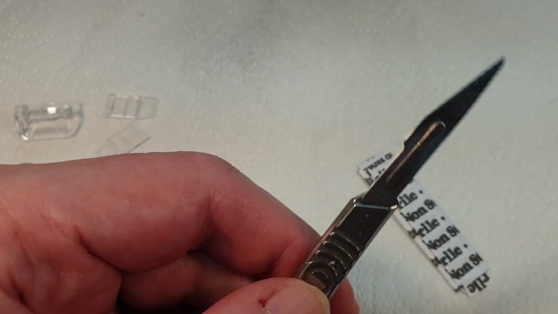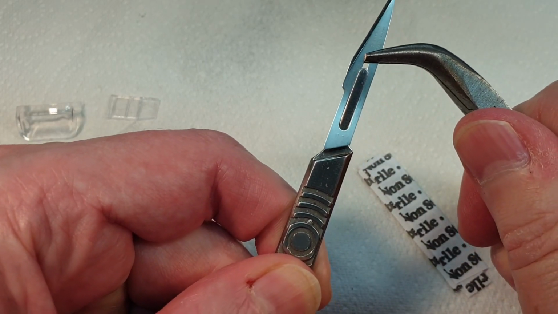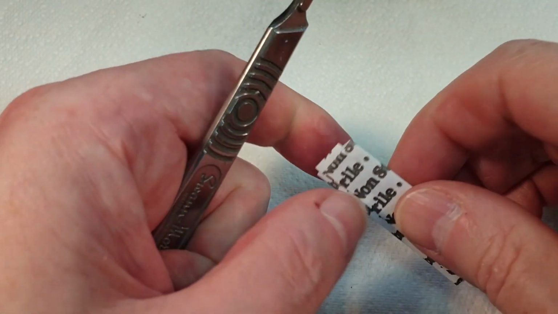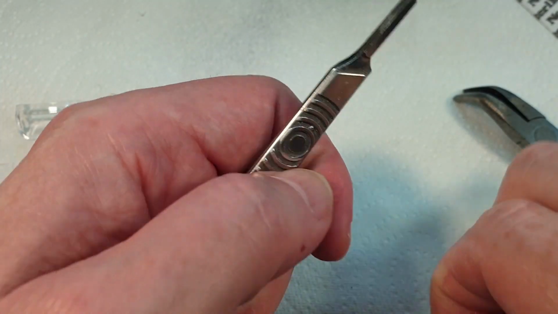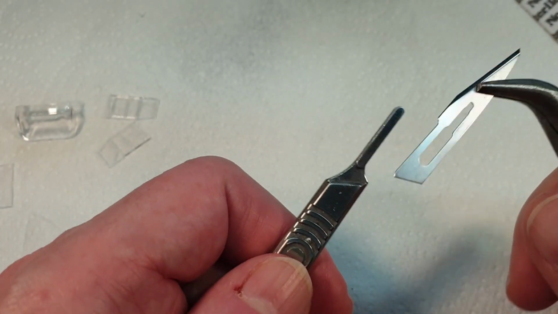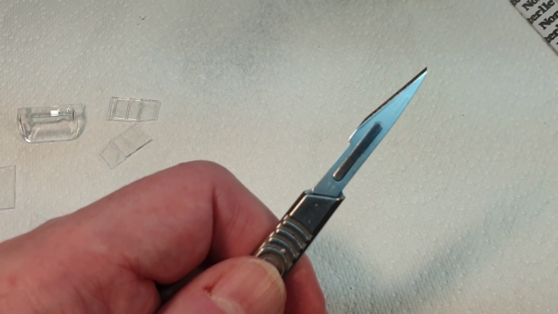Right, so the first thing we need to do is get a new blade on the scalpel, because although this is a fairly new blade, it's not new enough. I always find it's a good idea to put a new blade on whenever you're doing anything like this, because you want that as sharp as possible. So this is how you change a blade without cutting your fingers: you hold it with something like that, you see. So that's that.